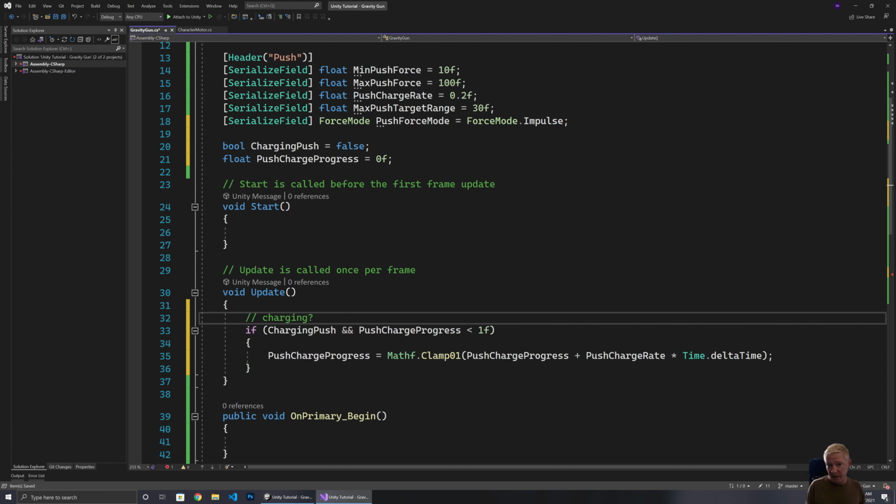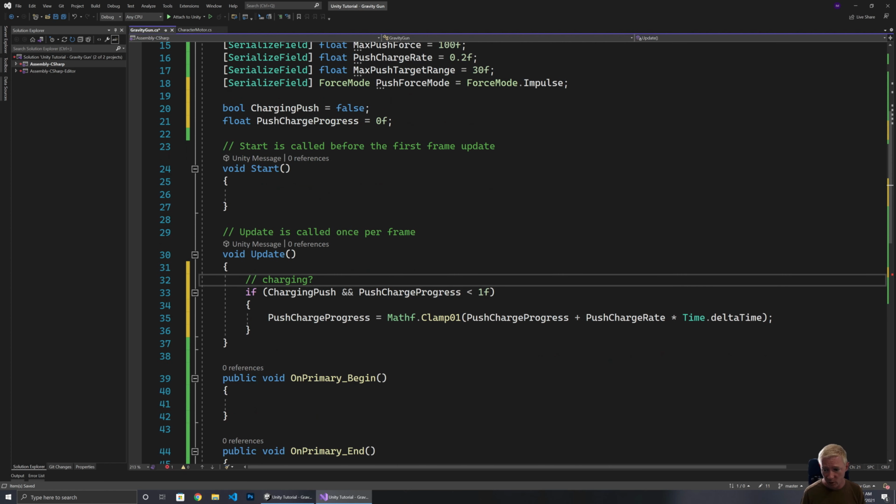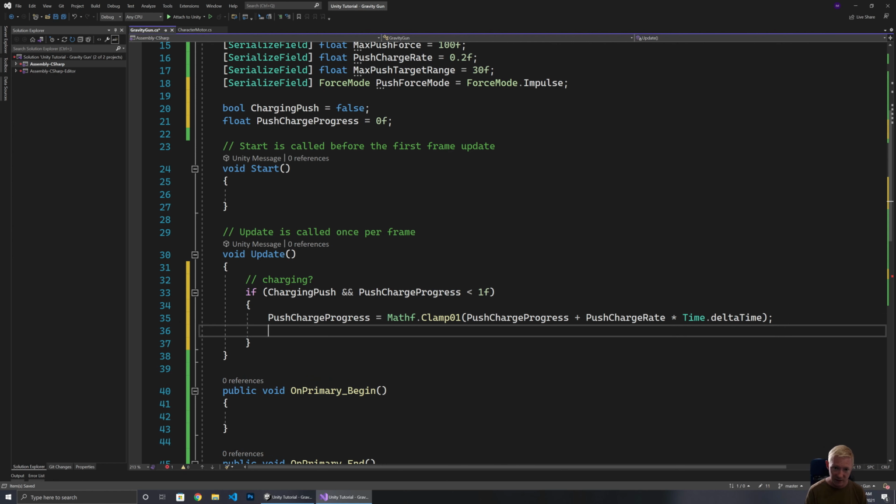And you could also set up mechanics there where when it hits 1, maybe it has an overheat thing where after a time it just forces it to expend the charge. You could easily wire in things like that. What I will do is update the text. I just want to make sure the text is up to date whenever it's charging, so we've got a nice clear display of that.